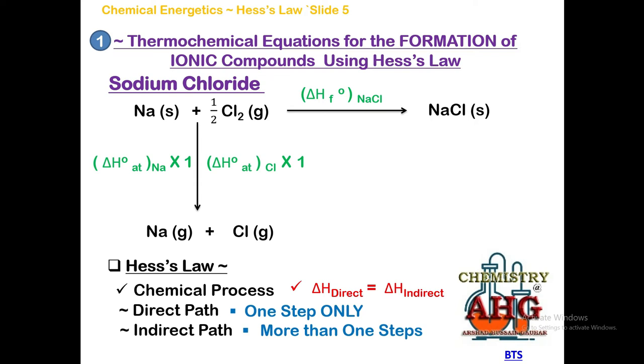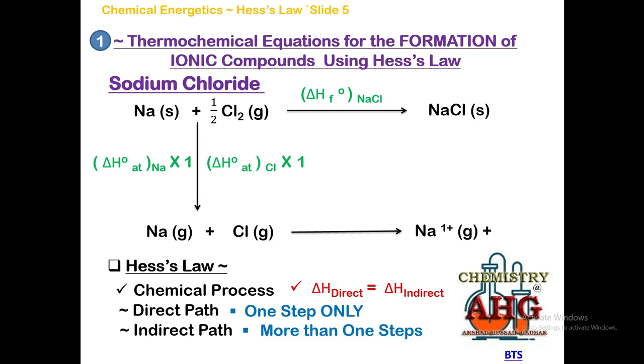Now what next? We will carry out ionization of these two elements. Now there can be two different types of ionization. For metals, ionization is oxidation, the loss of electrons. For non-metals, ionization is reduction, the gain of electrons. Sodium, you people know very well, belongs to group number 1. So sodium will lose 1 electron and it would get a charge of 1 positive.